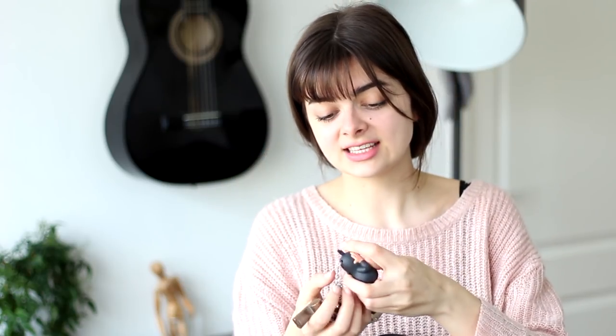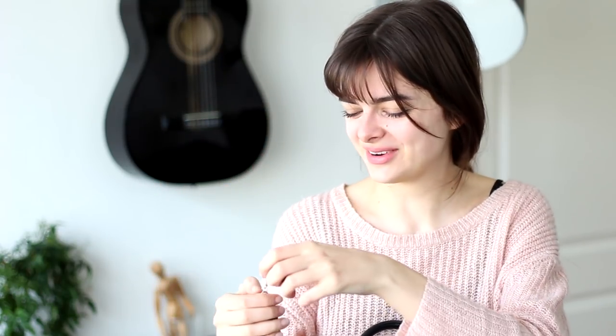Then I have my keys, which are pretty similar to the last time I showed you. This little thingy is looking even more ragged and dirty and really needs to be replaced. I'm looking for something similar to carry my public transport card in, because this does still hold my public transport chip card. I really like that it's on my keys so I can never forget it when I leave the house. I also have my little emergency whistle, and a tiny little Krteček flashlight — that's the little mole from Czech cartoons, my childhood favorite — so I have him on my keychain as well.